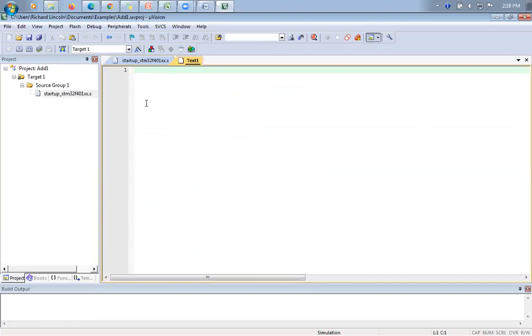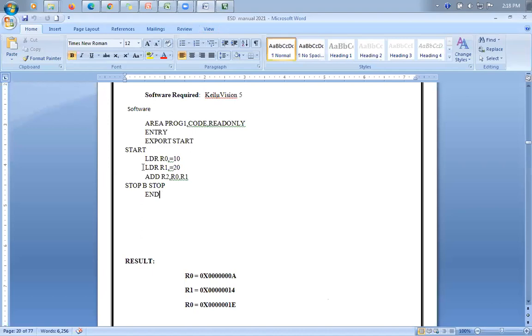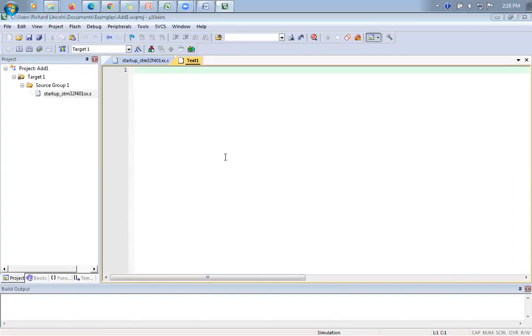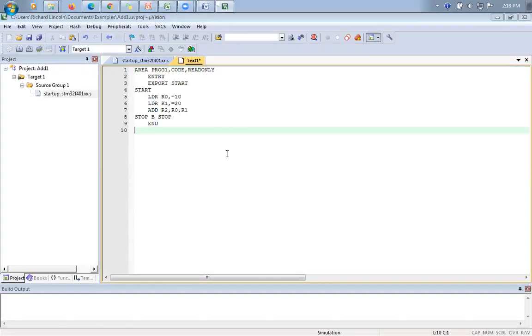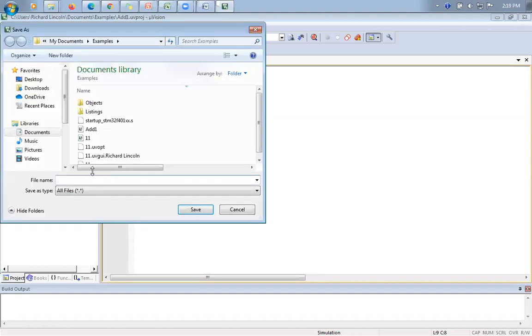Fine. So I will just take the code. Now you have to save it. For saving it, you have to save it as .s.